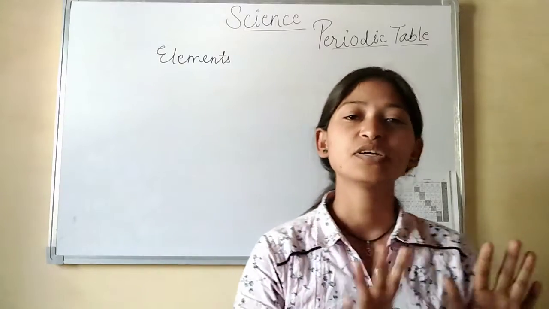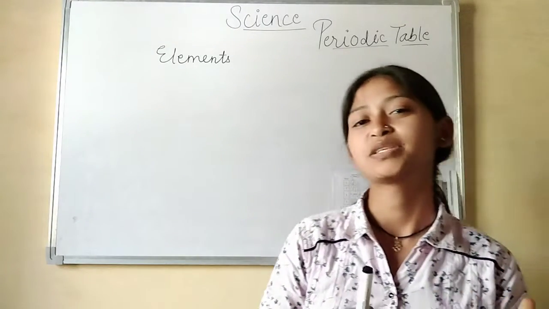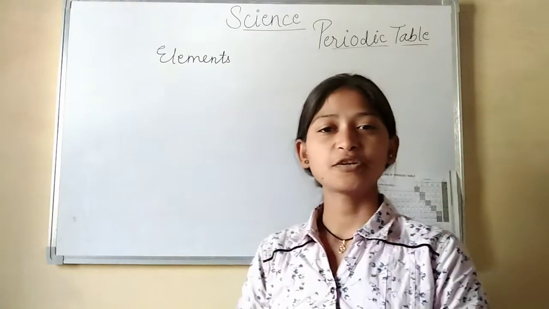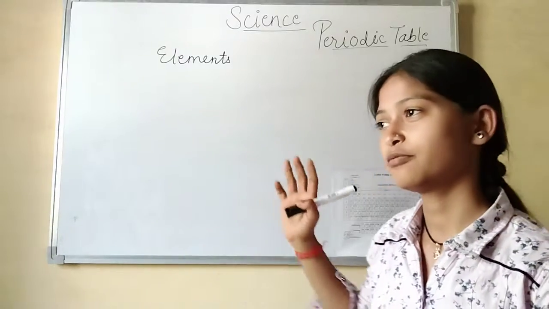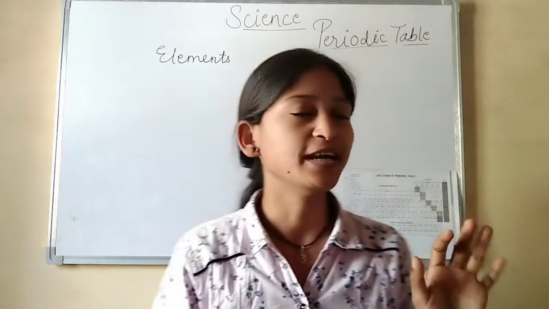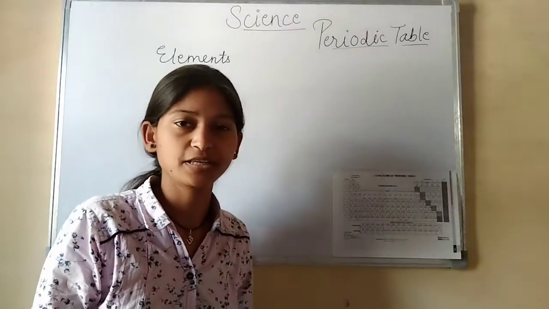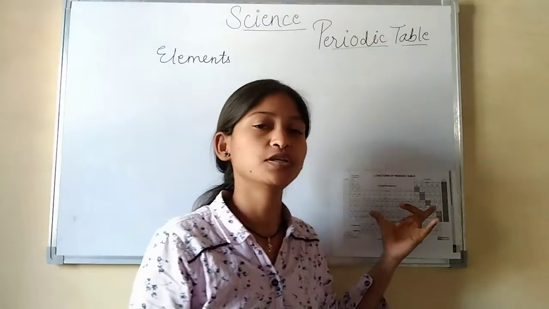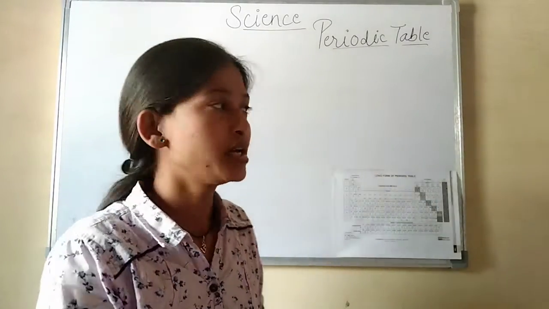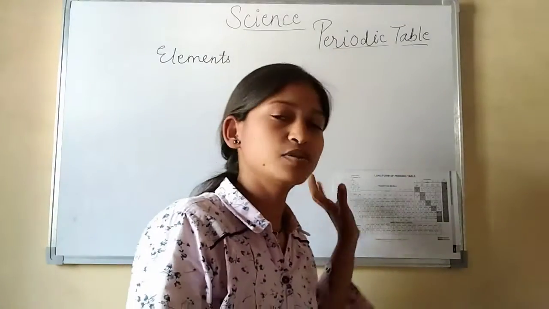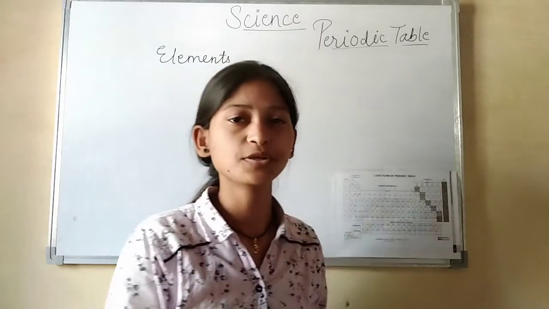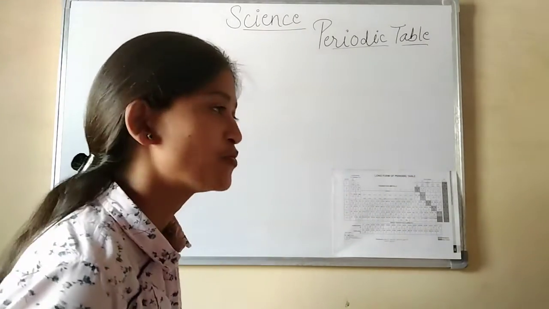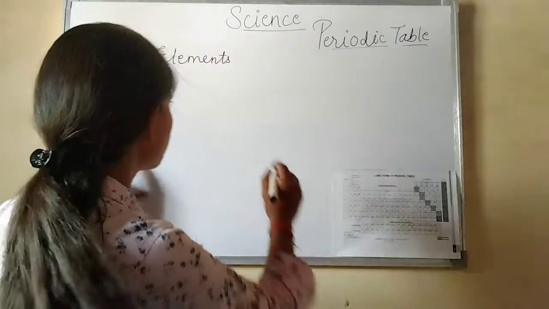To classify these 118 elements on the basis of their similarities and dissimilarities, and give them a proper way in a tabular form, the periodic table was arranged, and today we study the periodic table. In the contribution of this long form of periodic table, several scientists and their models contributed, and so this long form of periodic table came into existence. First of all we will discuss the history of the periodic table.